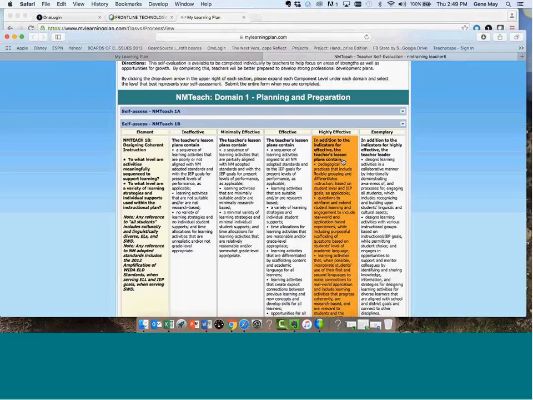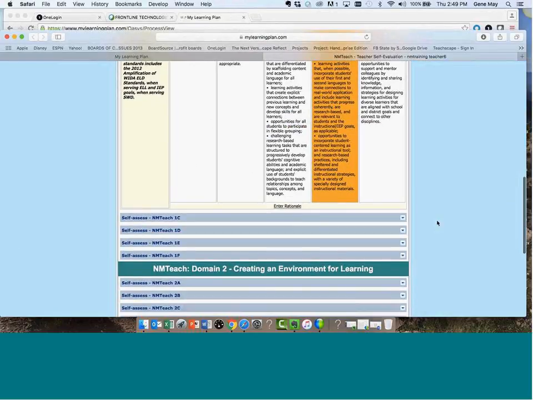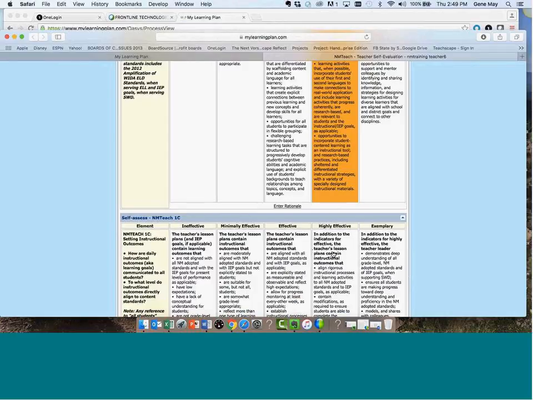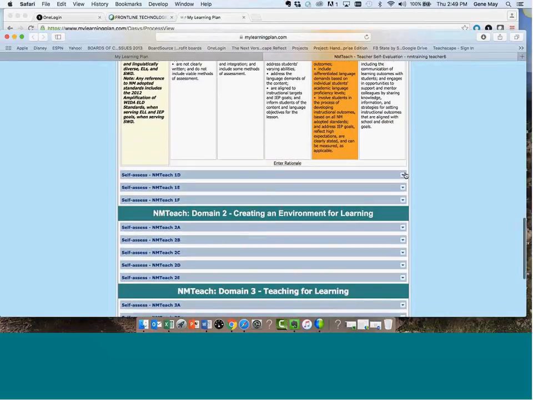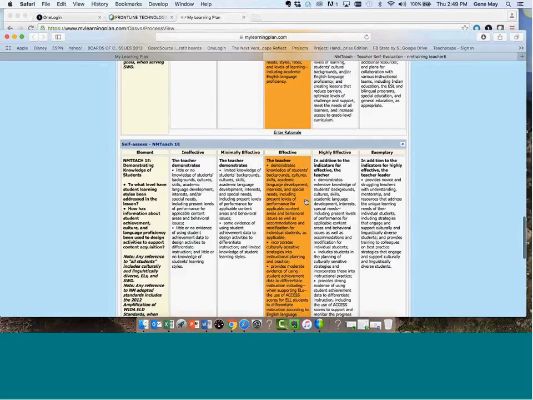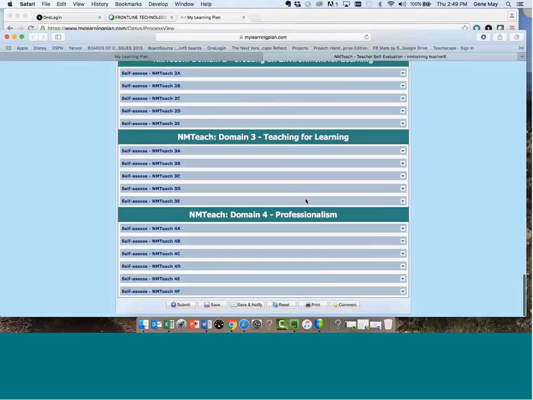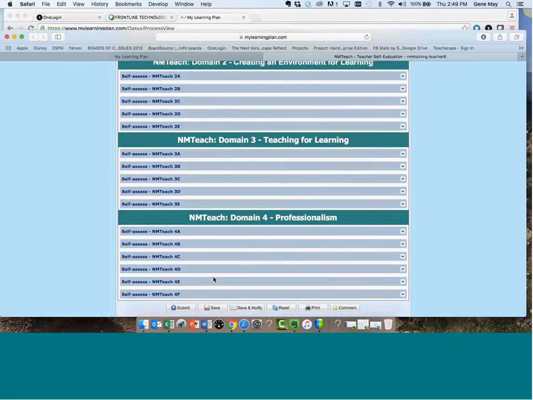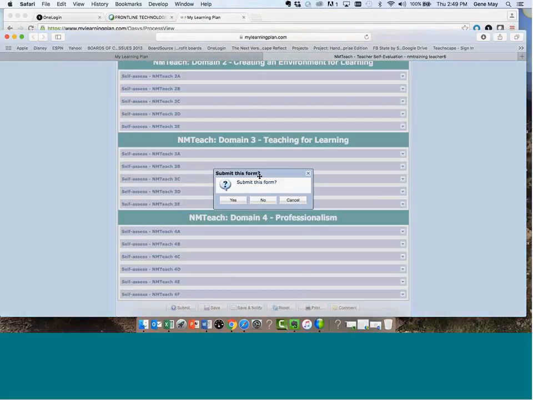And so they would continue doing this just by clicking on the rubric and entering their rationale through the items in this. They don't have to close it before they go forward. If they want to keep up, they can just continue clicking. And when they get finished, which I'm not going to go through and do all of those for you today, they can come down here and submit. If they need to save it and come back to it, they could do that as well. But I'm just going to go ahead and submit, because the way this is set up in this system, it doesn't require them to do all of it. It could be set up to where it was required. I'll go ahead and hit submit.